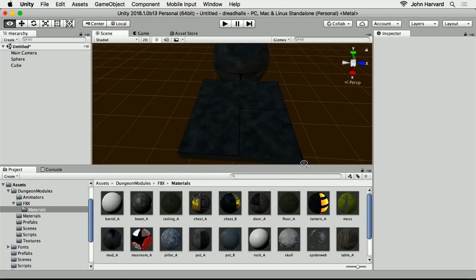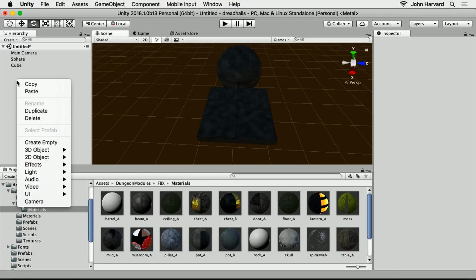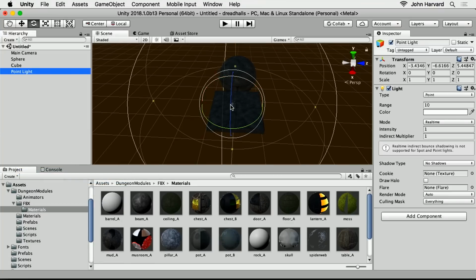So these things just look kind of like statically shaded. You can add a new light if you right-click in your game object view, and then you go over here, you can see we have all the different lights we talked about. There's also things called reflection probes and light probe groups, and those are a little bit more complicated, but those allow you to effectively get pseudo real-time lighting and reflection with baked lighting and reflection. We won't talk about those in today's lecture, but here's a point light, for example.